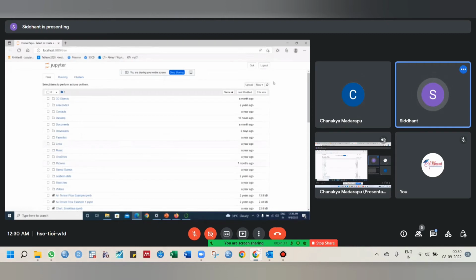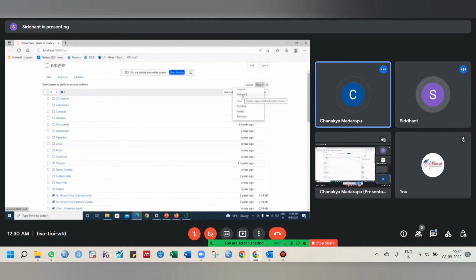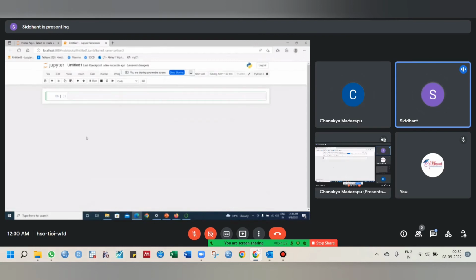Are you able to see my screen? Yeah, you can. Okay, so this is Jupyter. So here you can see this is new by default. Today itself I updated the Python version itself. So this is Jupyter Notebook. Now you can see at the top the Python logo is there, Python 3, as well as Jupyter, and there are multiple options. In File you can do new, open, make a copy, rename. There are so many things you can do here. Download also you can see here.